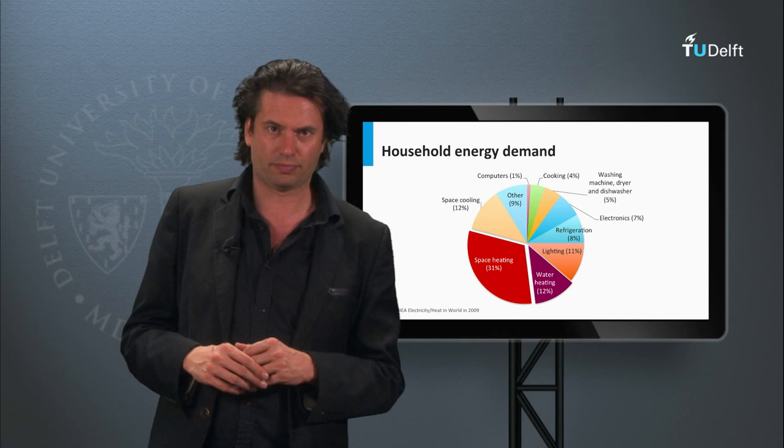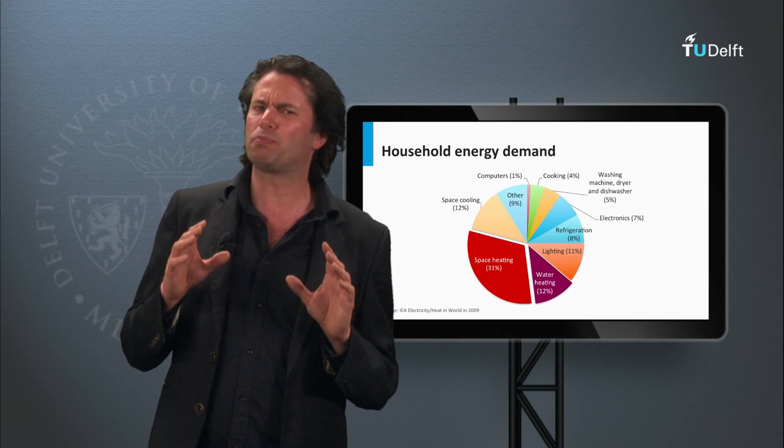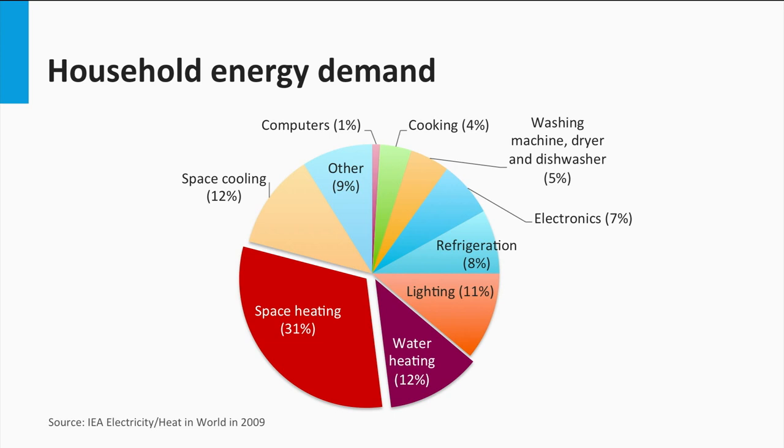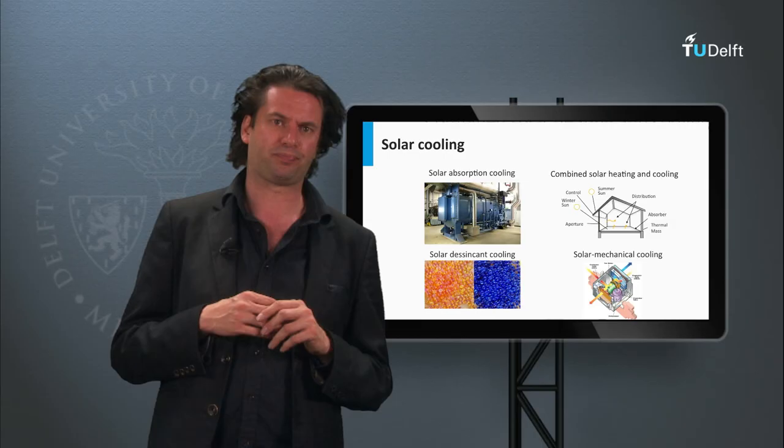The most common application for these solar water heater systems is to produce warm water and space heating for household, industry, recreational activities, or agriculture. The total energy demand of a typical household in the United States is shown here. You can see that the space heating and water heating represent 43% of the total energy consumption, and that can easily be covered by solar water heating instead of spending high quality energy such as electricity or fuels.